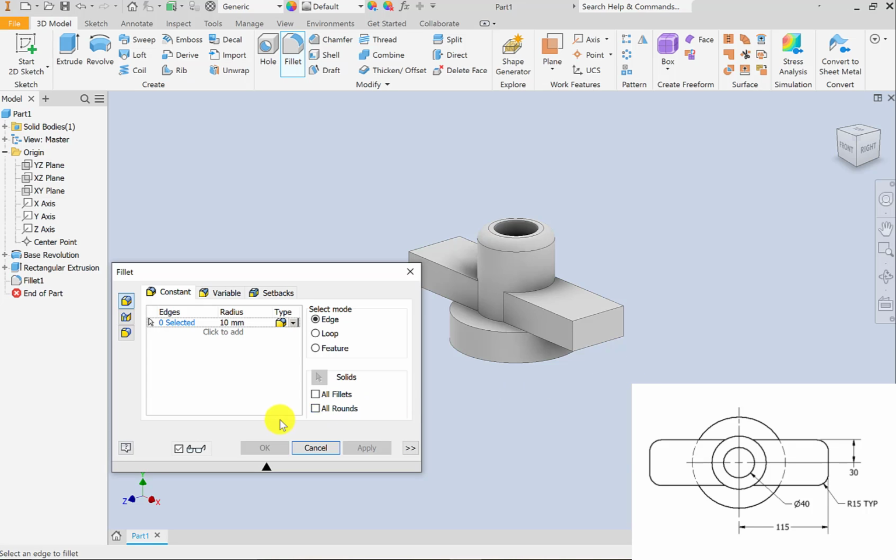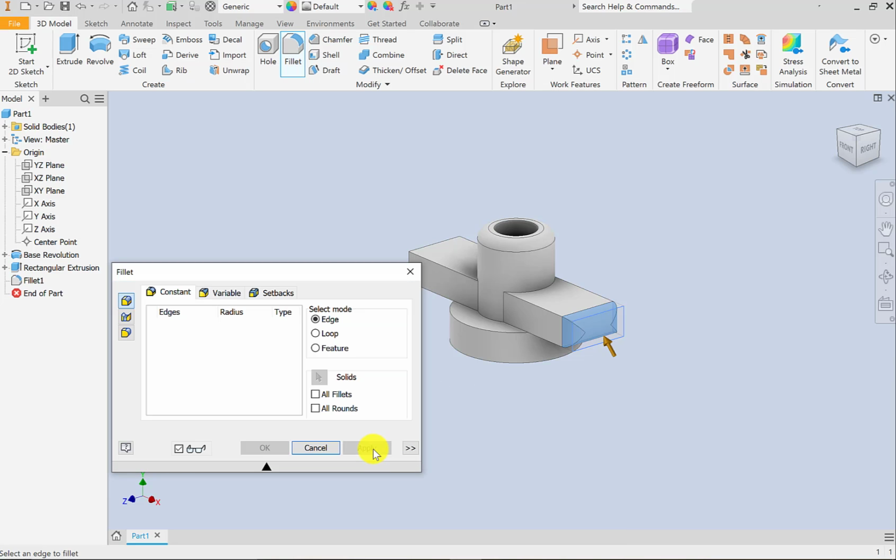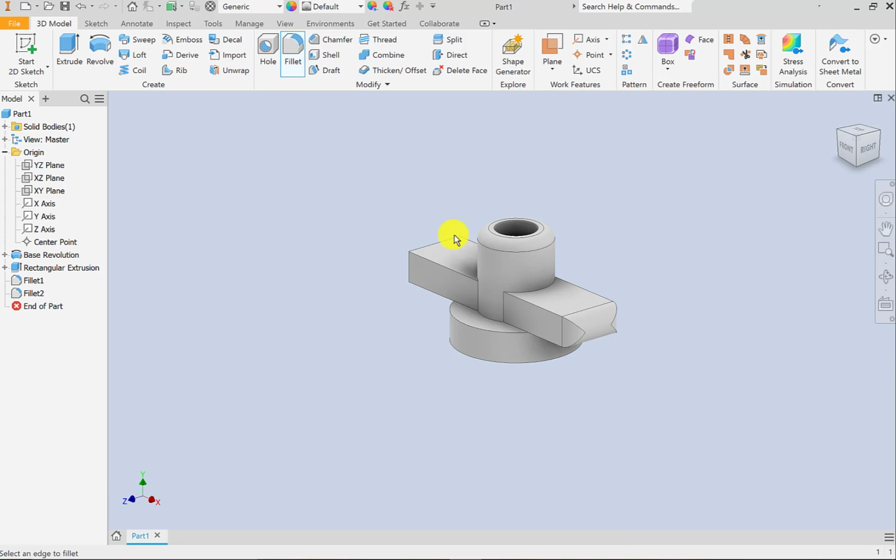So in order to get our part to match these views, we actually have to apply a round on all four of these edges for one side of our rectangle. And again, the radius is 15 millimeters. So this will now correspond to all three views that we see. I'll click apply. And I could have selected the 4 edges on the other end of my rectangle at the same time to finish off the part, but I didn't do it in this case because I wanted to show one more tool, which is the mirror tool.